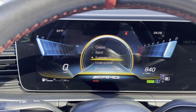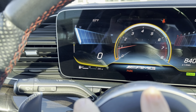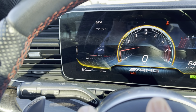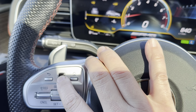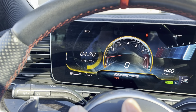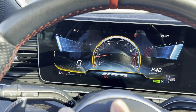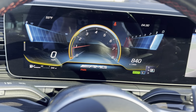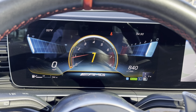And then one of the biggest things to these cars is, if you watch, the arrows are over here now, and I can adjust all the information. All I'm doing is using this black square right here, which I get to swipe up, down, left, right onto. Instead of having those hard buttons, it's a touchpad that you get to do this through. And then when you go into gear, you'll see that I actually have a number 1, to let me know what gear I am in.